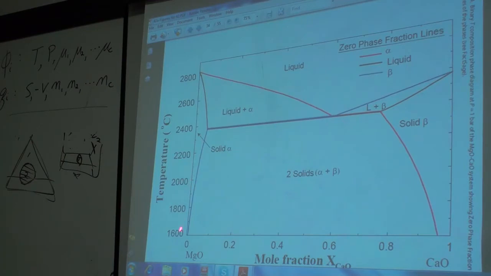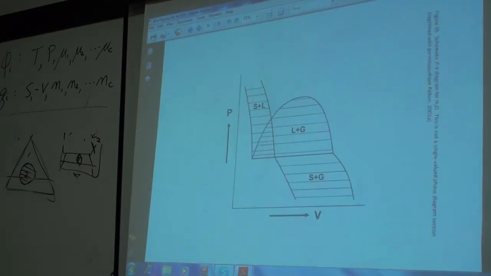You go along the edge of the diagram first to find the ends of the zero phase fraction lines, and then every zero phase fraction line is simply followed from one end to the other, and the diagram falls out automatically. Exactly the same algorithm. You don't have to know anything about nodes or... okay, so the program doesn't have to know any thermodynamics. It just sets up the axes, finds the ends, and follows the lines from one end to the other.